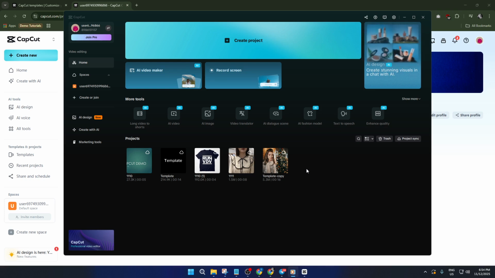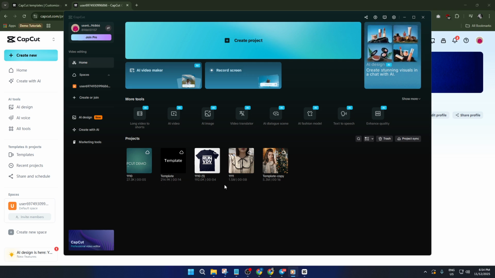Let's jump right in. First off, when you use CapCut, whether it's the desktop app or mobile version, every single project you create is stored in the Home section under Projects. This is your main hub for all of your work. Now, one thing to keep in mind, CapCut doesn't actually separate your favorite templates or saved items into a dedicated folder or tab. Everything you make is together in this one place. So rather than looking for a favorites section or a saved templates tab, all your creations, whether they're simply drafts, finished videos, or ones you especially like, can be found right here.